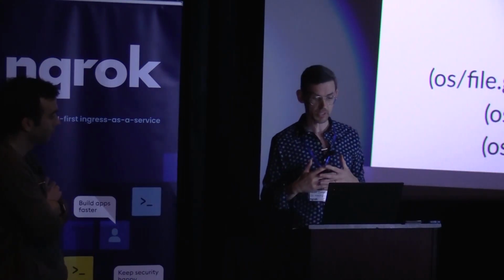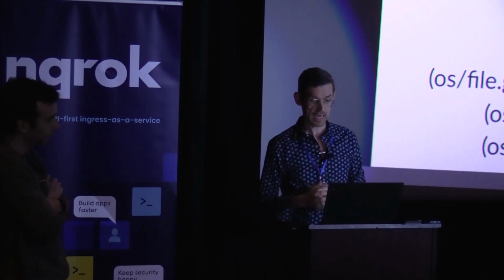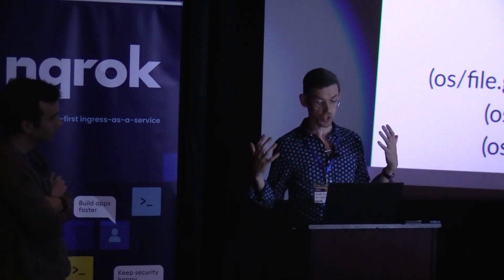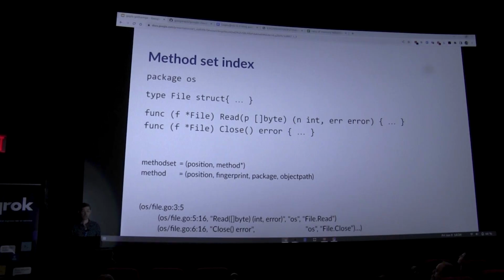Now, the fingerprint is a canonical string representation of the name and the type of a method. It has a very special property, which is that if two fingerprints are equal, then the methods are identical in the Go type system. And this lets us implement the interface satisfaction check without building the type checker data structures that we would normally use in the old way. So it lets us just use string comparisons at lookup time.